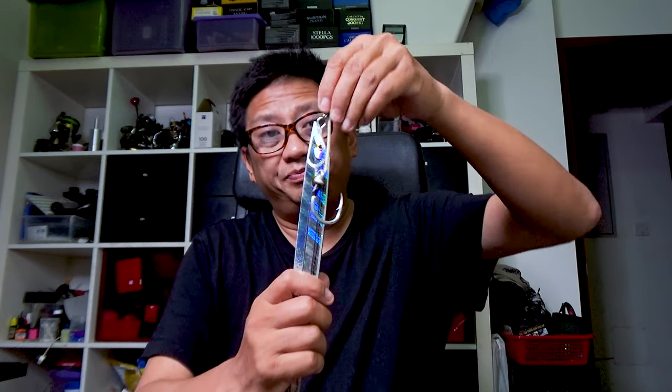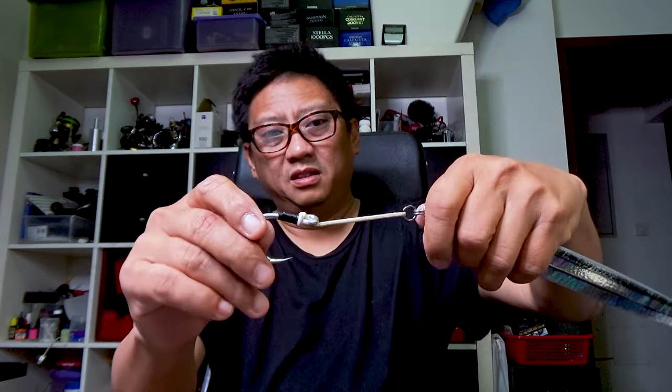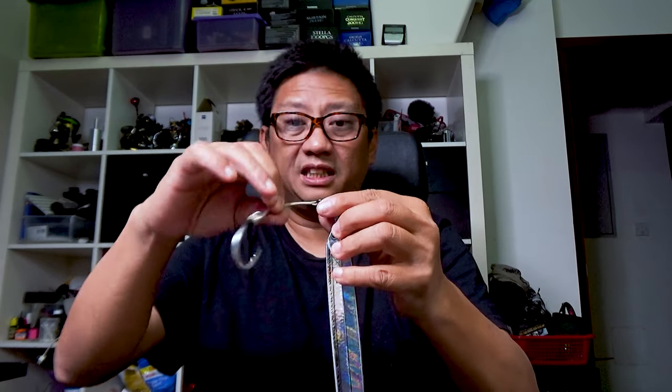I like using only one hook instead of having a tandem on this one. One here, that's fine, you could do that too, but I like using one hook on fast jigs because, especially when the fish are active, I want to be able to take out the hook fast and drop again, because the fish are active, the fish are biting. I don't need a finesse technique, I need efficiency. One hook holds the fish, I can fight it, I can fight with confidence, I can pull back because I have thick line, I have heavy equipment, and big hook, that's that. All right, so we have spliced this, and stiffened it so that the chances of this tangling are minimized.